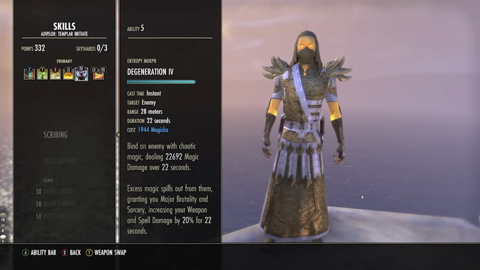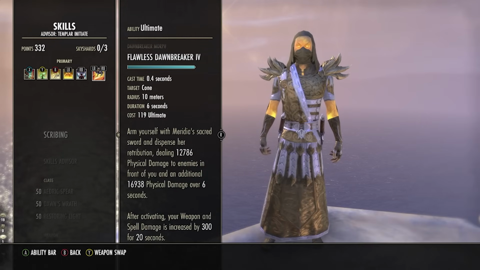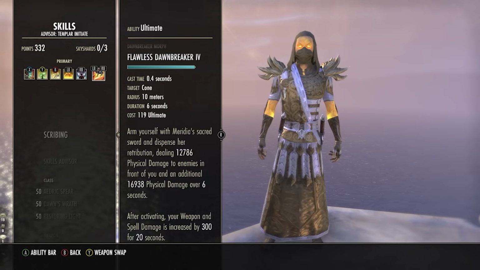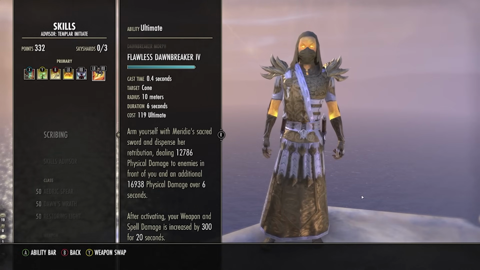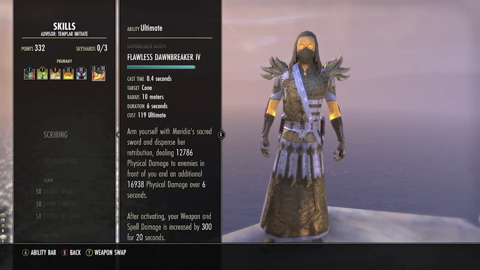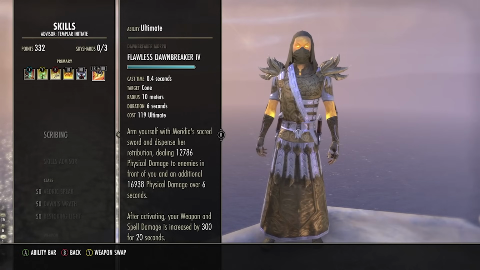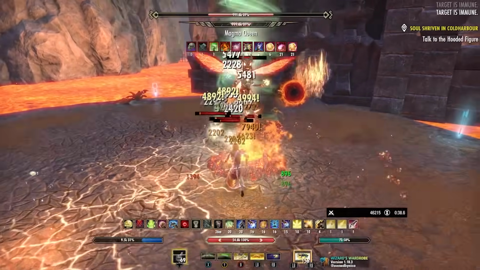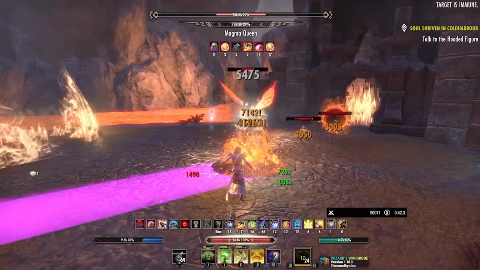And with that, for our ultimate on the front bar, Flawless Dawnbreaker will be slotted to increase our damage done with the Slayer passive mentioned earlier and to use over our primary ult when we start beaming. When activated, Dawnbreaker will do some damage on application, leave behind a small dot, and most importantly, give us 300 weapon and spell damage for 20 seconds.